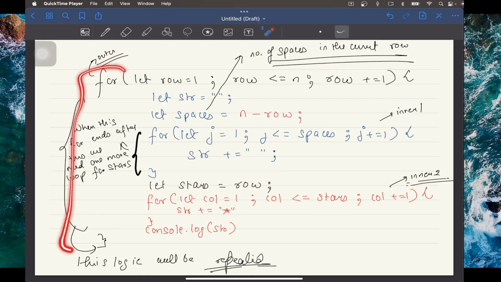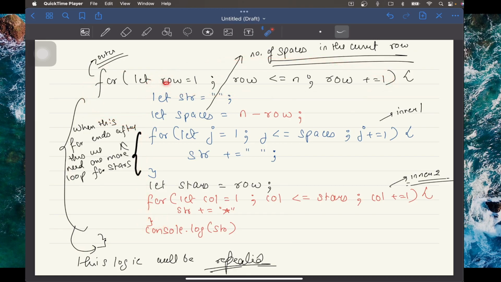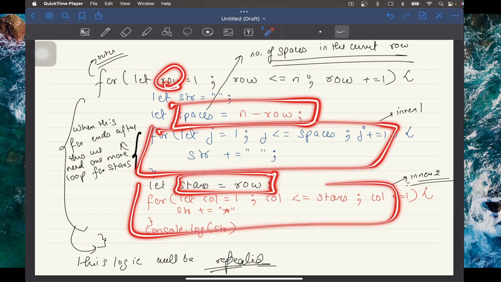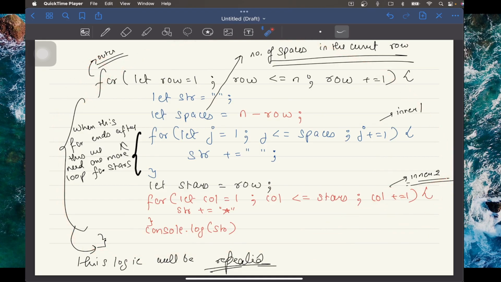So inside the row, we are currently building for one row. Whenever you are inside this for loop, we are doing things for one row. For that particular row, we need n minus row spaces and row number of stars: two different for loops inside the outer loop, and our code will be done. Can I say that? I hope this logic is clear to everyone. We will be coding the solution and doing the dry run so that you get more context. But I hope the point is clear to everyone.